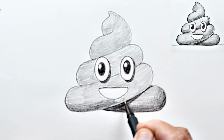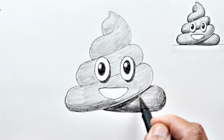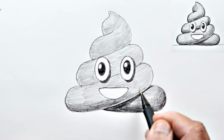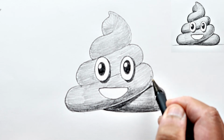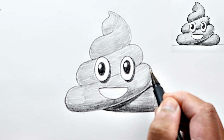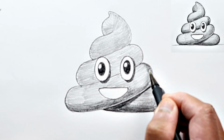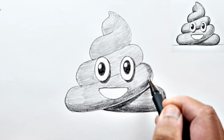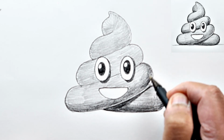But I'm not going to make it quite as dark here as down here. Otherwise you're going to lose the separation between this and this. And notice I left a little bit of a light spot here just to show that there's maybe a little bit of a reflection from another light source on the right side. But it'll also just help to separate it from the cast shadow that we drew in there. Okay, so I'm going to try to smooth out this gradient here, just lightening up on the pressure.